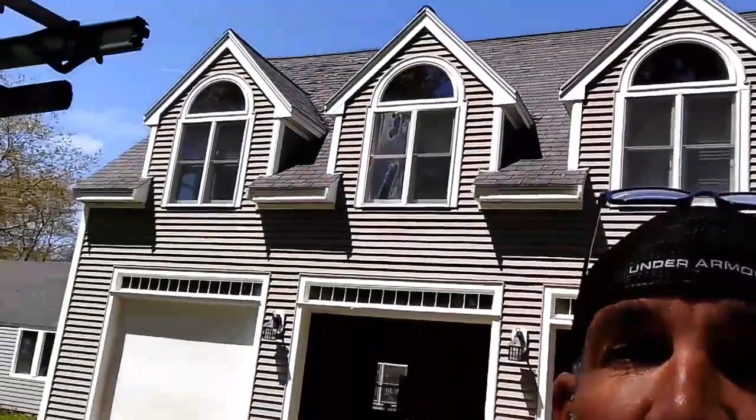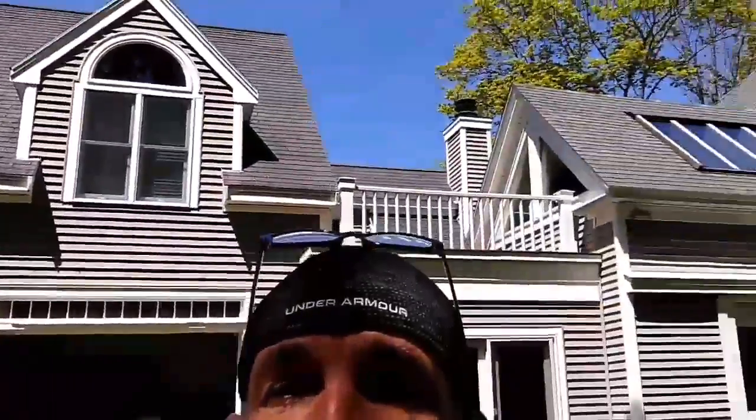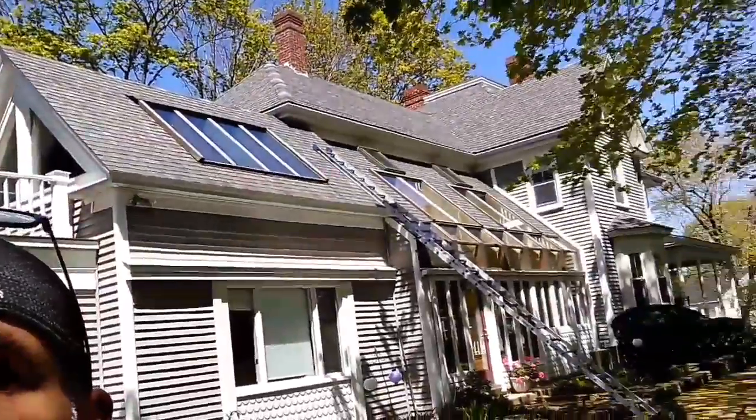I want you to tell me: where are the quarter-inch gaps that these bats are using to come in and out? Then I want you to fix it, and I want you to warranty it — make sure you guarantee it. So that at two o'clock in the morning if a bat is coming in and flying around your head, you're gonna kick your PJs off and go take care of it for the customer. That's what we do.